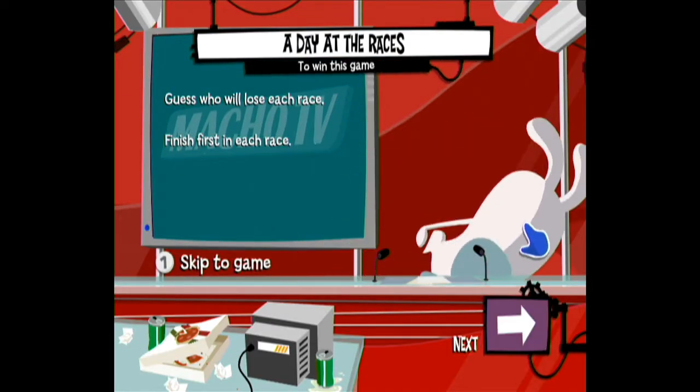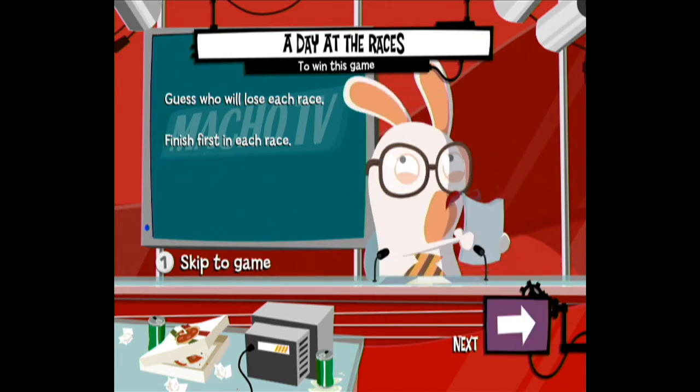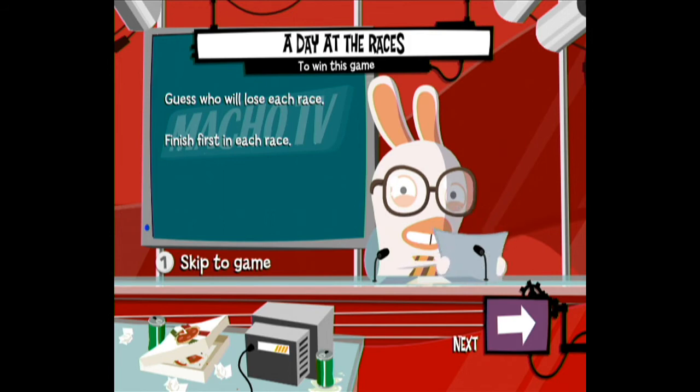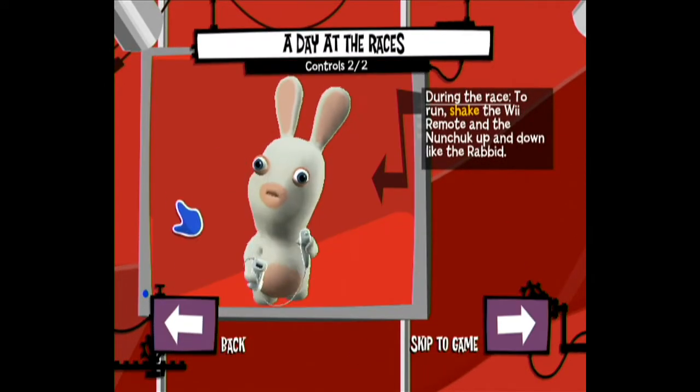Macho TV. Welcome to Macho TV. On here, we pluck flowers. I'm Mike McKenzie. Guess who will lose each race? Finish first in each race. Okay. That's Mike McKenzie out. During the race, run, shake the wheel, and nunchuck up and down like a rabbit. Like the rabbit. Okay. I'm up for this. And you have... Whoop, yes!